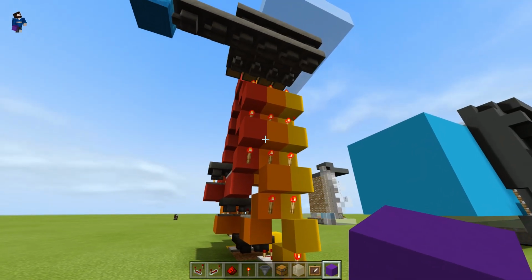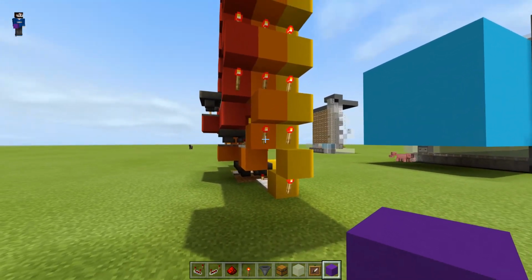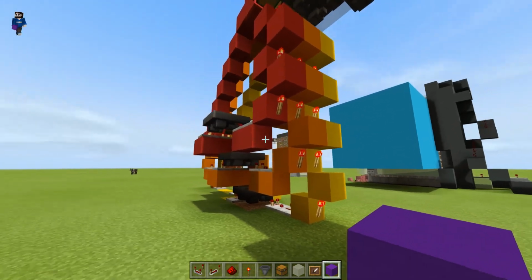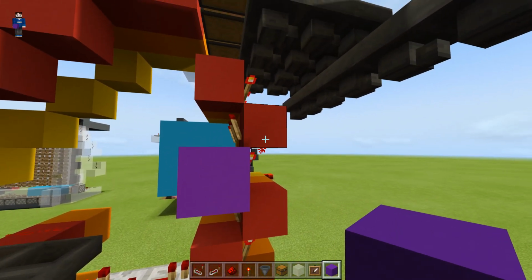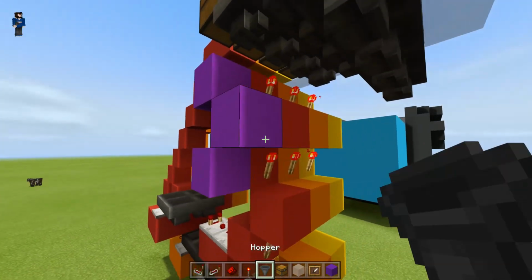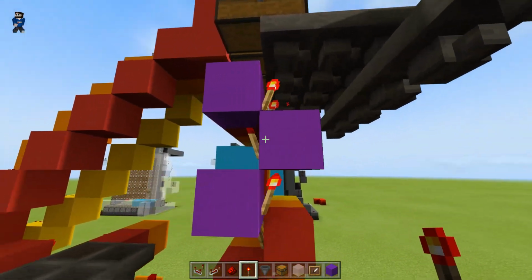For our purple torch tower for the next module, we're not going to go all the way down to the ground. You can see that this is tiered up at a diagonal, and we're going to continue that pattern by placing one down here, here, and here, along with redstone torches, just like this. And that's our torch tower.